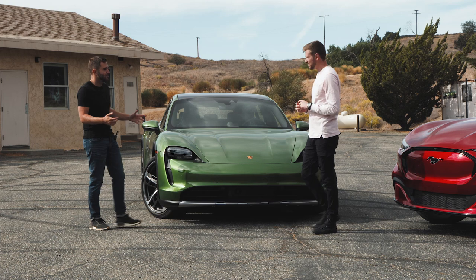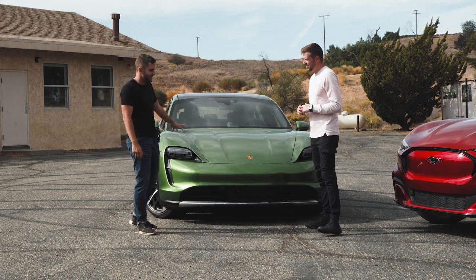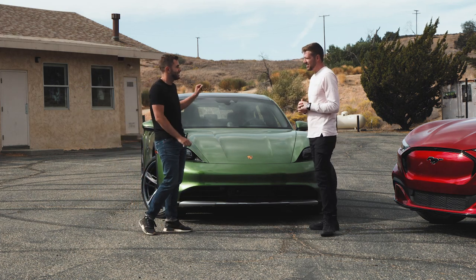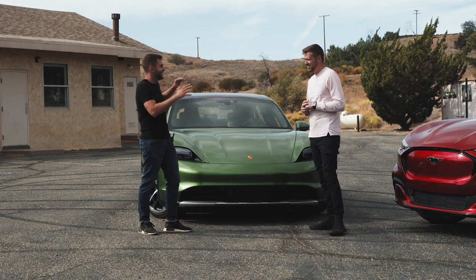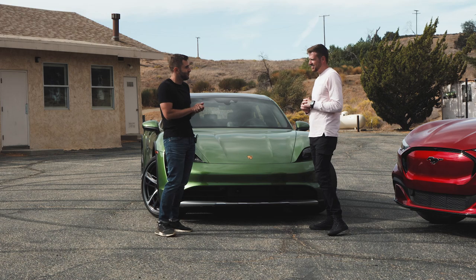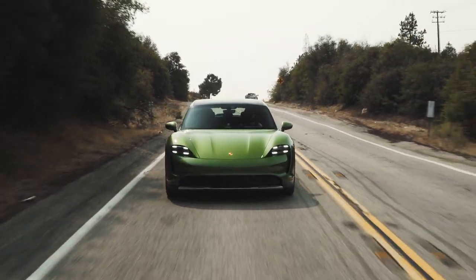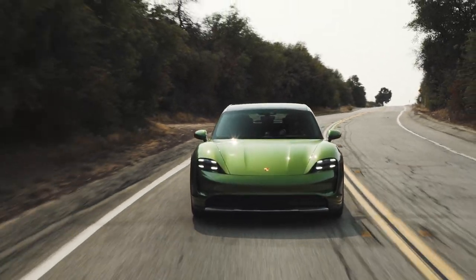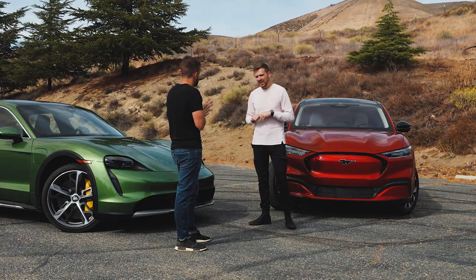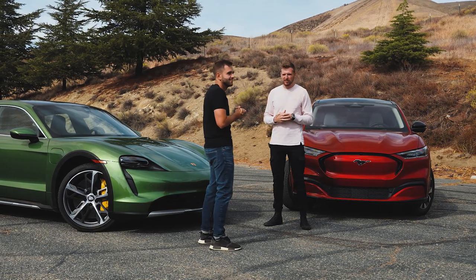You also get this body cladding, which you won't get on the sedan, and it sort of serves a purpose. This has air suspension like the sedan, but a specific gravel mode with the wagon. Porsche's idea is that you can take it slight off-road. Like many crossovers, Porsche is trying to ruggedize this — it has a lift and that air suspension, so it'll go off the beaten path.